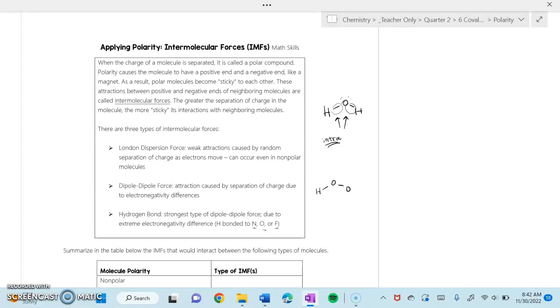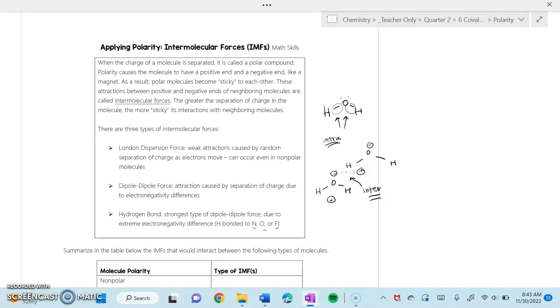If I have H2O like this, with a negative end and a positive end, and then I have another water, it is going to put its positive end toward this negative end and arrange itself like this. These kinds of intermolecular forces are going to be between different water molecules. Okay, so there's your difference between intramolecular bonds and intermolecular forces.